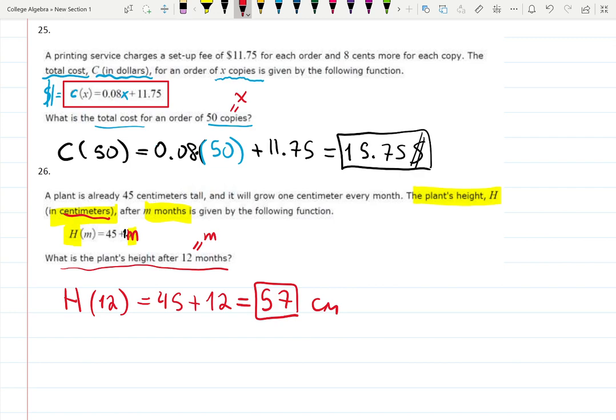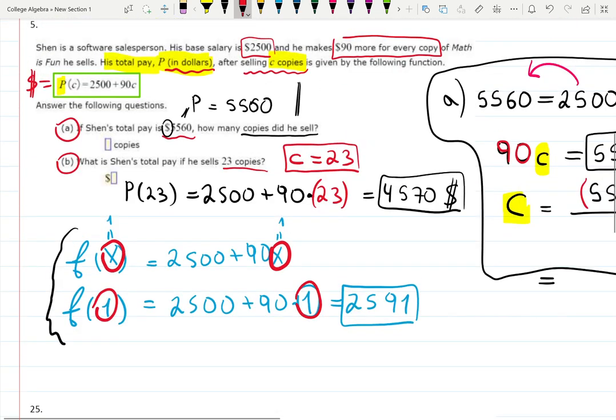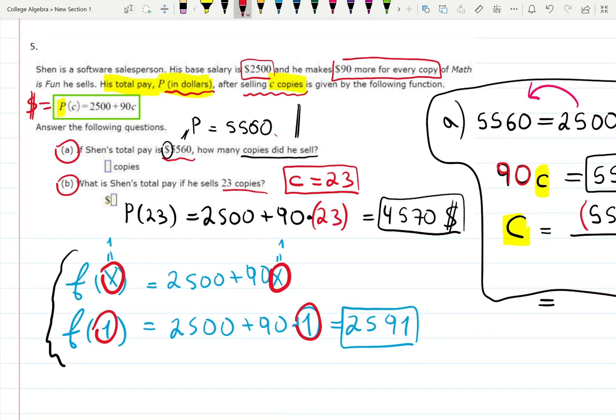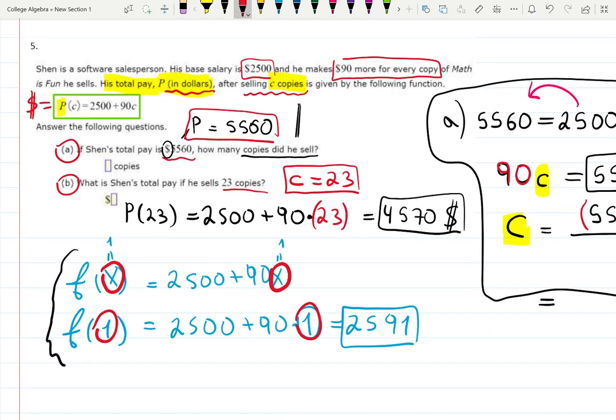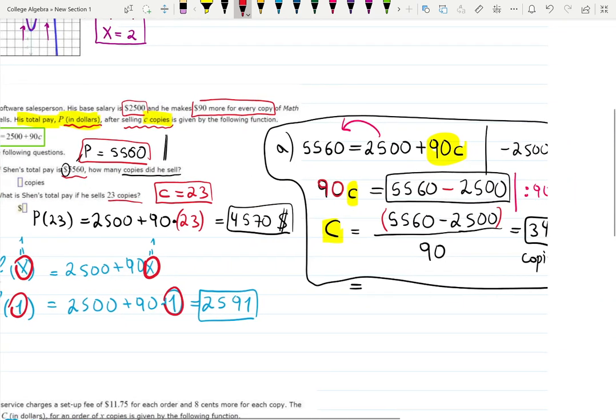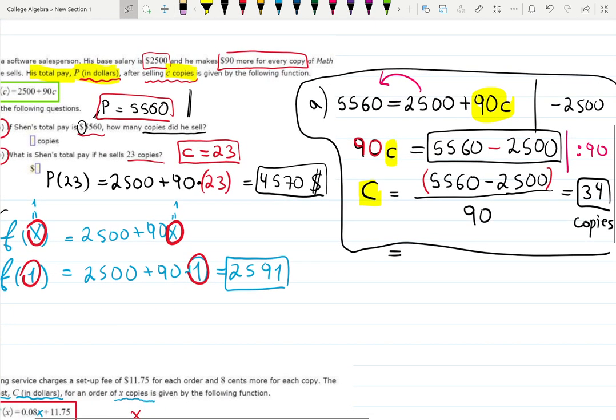Vice versa, like in the previous problem, if you are given the output first, like dollars were given, then you plug it into the left-hand side for the output and solve for the input, and you know how to solve it. So don't panic when you see that. Carefully isolate the part with the unknown, and then use your calculator if needed to find the answer.